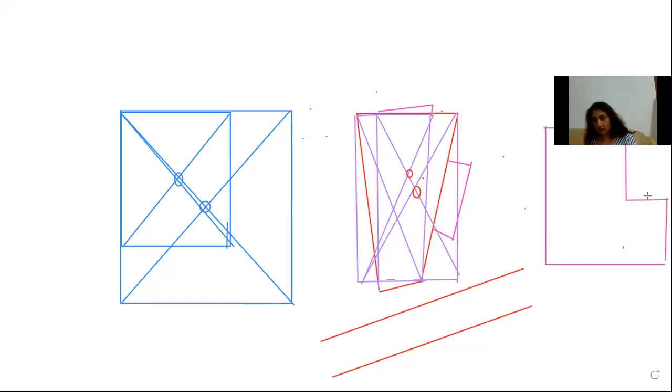In such a case, what we do is that we mark half of this, and from here we draw a line like this. And we take the center like this. Okay.